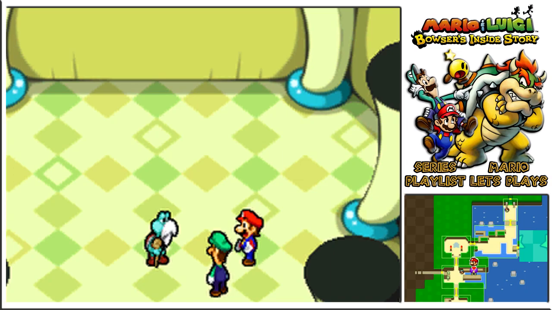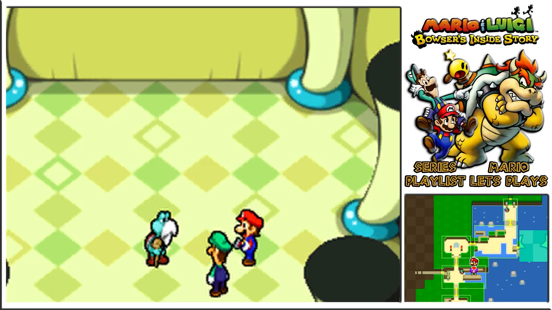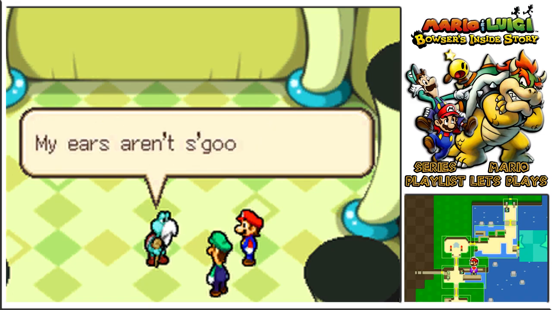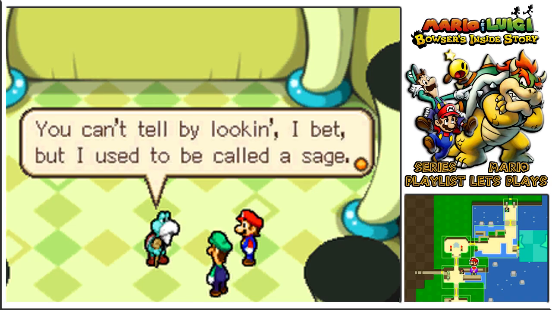Bowser couldn't get here before. He's got to jump after all. You're what? Oh me, I'm Kuzzle! Who me? I just told you I'm Kuzzle, did I say that? My ears aren't so good. You can't tell by looking, I bet, but I used to be called a sage.